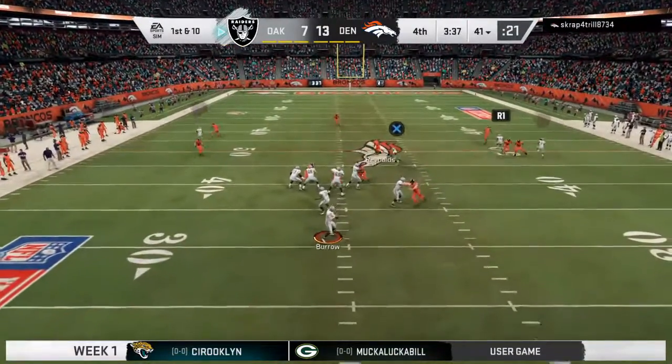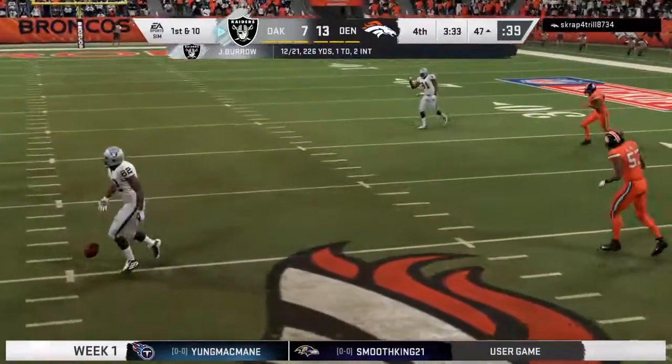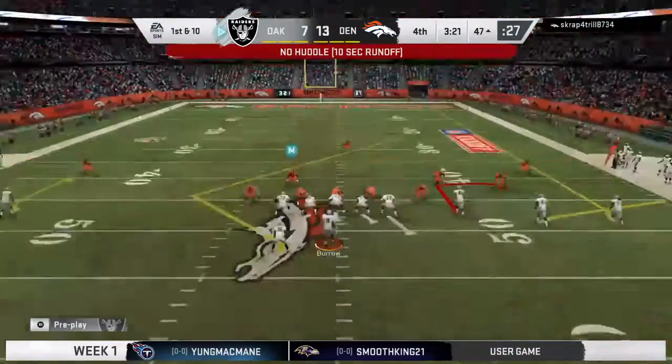On first down, he'll drop to throw. Johnson's got it, complete. That one good for 13 and a Raider first down.